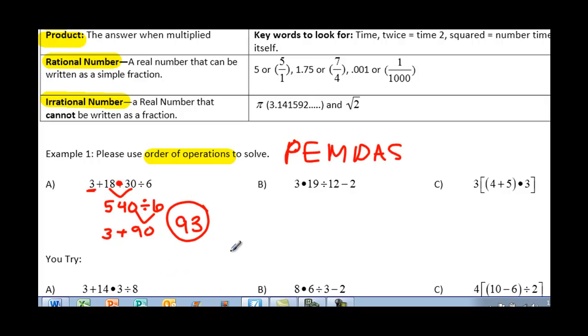Let's take a look at B, example B. Again, no sets of parentheses, no exponents, but I do have multiplication first. So I'm going to do 19 times 3, and we'll get 57. Then we look after multiplication, we have division. So we're going to divide by 12, bring down our 12. 57 divided by 12, we will get a decimal. We will get 4.75, and that's okay.